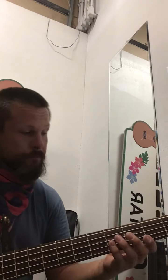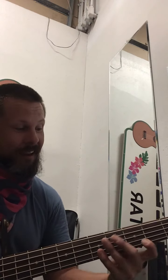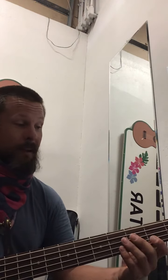And at this point, we go to the second fret and hit the B, B, A, G, G sharp, A, D, C sharp, C, D. So we're basically skipping 2, 4, 5, 4, 2, 5, 4, 3, 2.